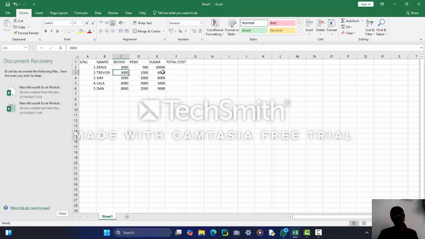I want to sum up all this, but I delete one column, the entire column, maybe mistakenly, or you've forgotten. Maybe let's put it like you've deleted it mistakenly. You delete one column. So let's see if it's going to work out.